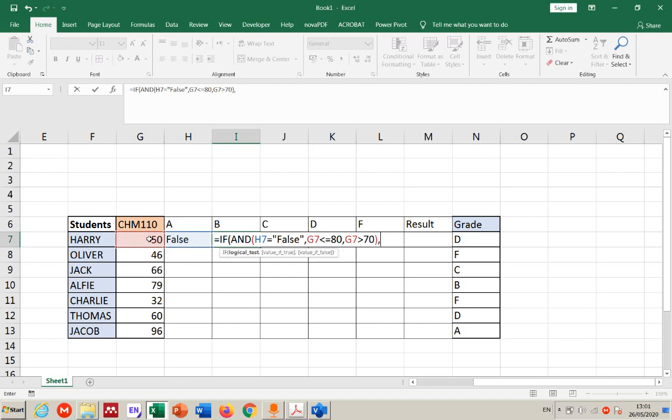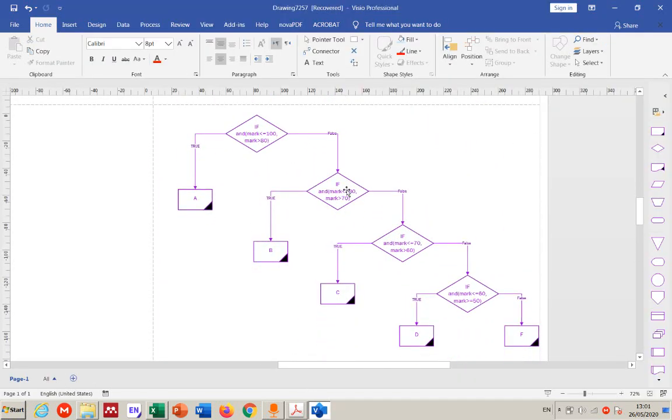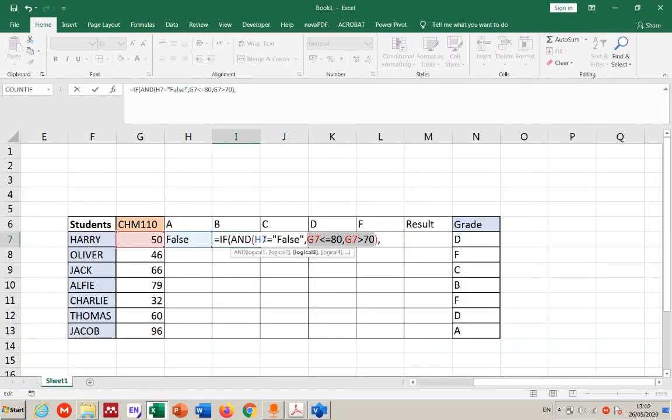Now look at this IF here. This IF depends on the first IF and the logics that we have. This is the logic that we know from before, because we know this one from here: when the number is smaller or equal to 80 and greater than 70, it is going to be B. But I had to relate it to the first one because I wanted this one to work when it is false. That's why I added another logic to the AND to say if this one is false, then that's going to be B. You realize that I can use this manner.